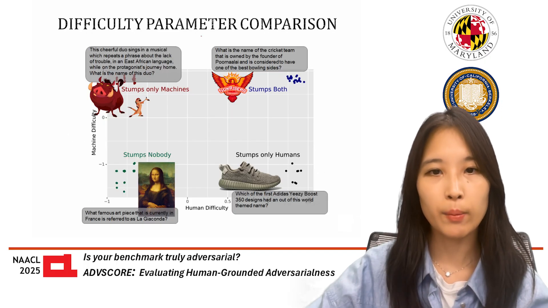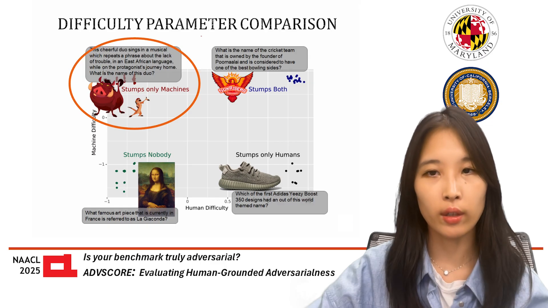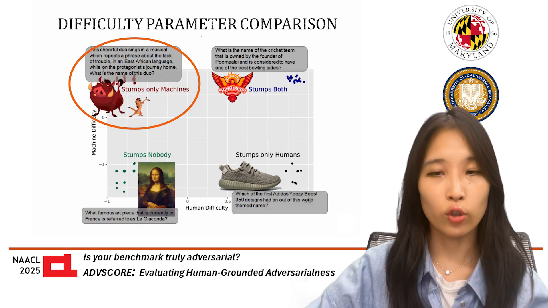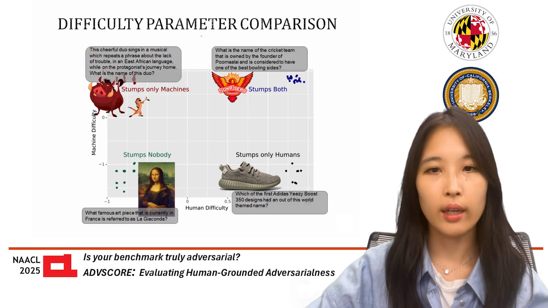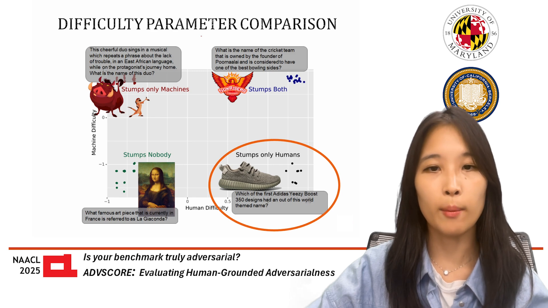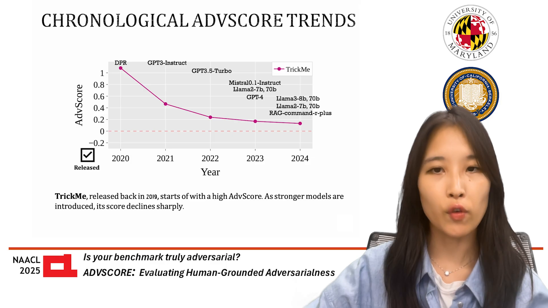This plot shows a comparison of difficulty parameters from IRT for humans and models. Each point represents a question, and where it lands tells us who finds it hard or easy. In the top left are questions easy for humans but difficult for the model, like Timon and Pumbaa — cultural references that can fool models but are intuitive for humans. These are adversarial questions. In the bottom right, humans struggled but machines didn't, such as an EaseBoost 350 question that models trained on web data likely answered with ease. These questions are anti-adversarial, similar to patterns seen in the Boogle dataset. All datasets are moving targets — models improve over time, and datasets become less adversarial as new models are released.